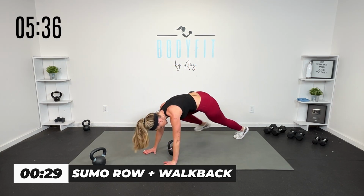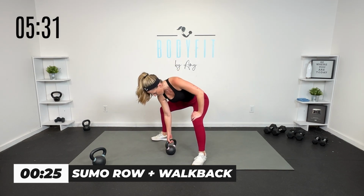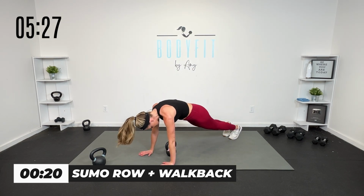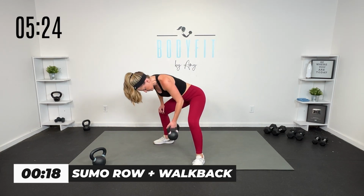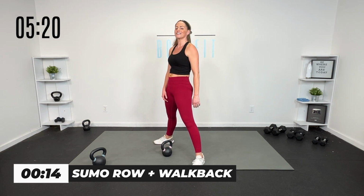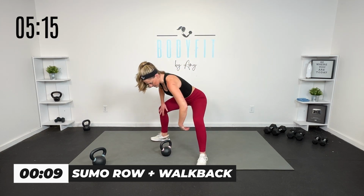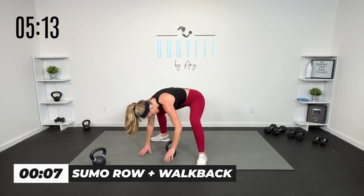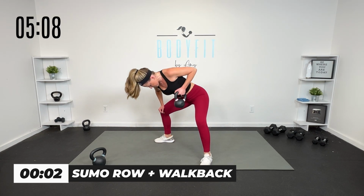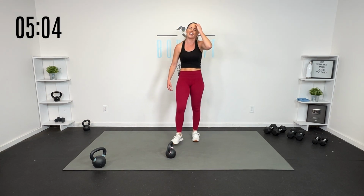Breathe. So lots of hip mobility as well, right? Flat back. I know, legs are burning, take your time. If the walk back is not right for you, you just keep it with the row. And if you want to, you can come out of it, right? 10 seconds. I'm always surprised when we're moving so slow, but we're lifting weights, how high that heart rate gets. Right here. 2 more rows, then you got it. Woo, team. Yes, shake it out.